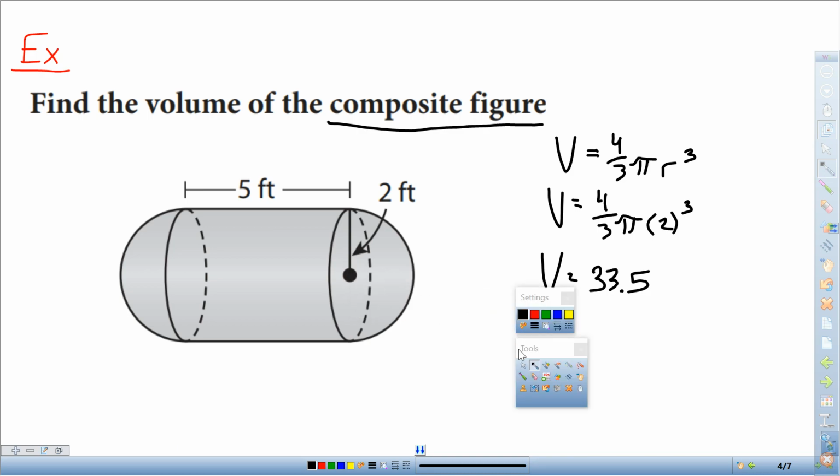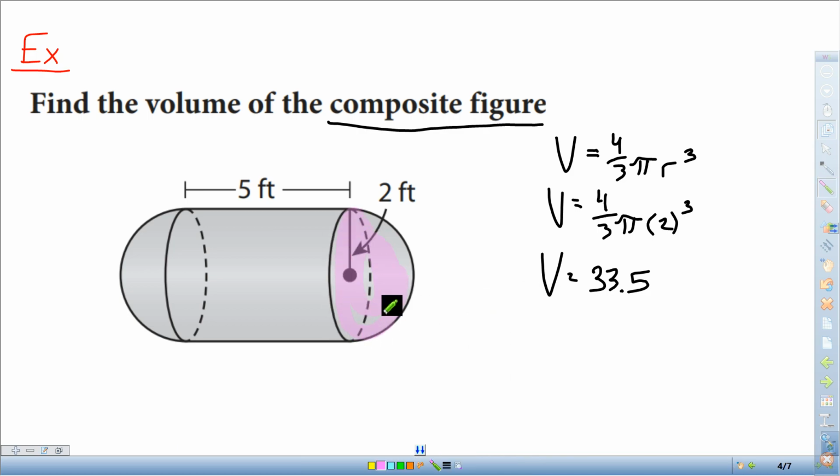That takes care, just so we're all clear, of this part of my sphere as well as this other one, because if we were to combine those together, it would make a whole sphere. Okay, just by the way, if we just wanted to find half a sphere, we would then just take this and divide it by 2, right? If we just wanted to know what half a sphere was. All right, but no, we do actually have a whole sphere here.